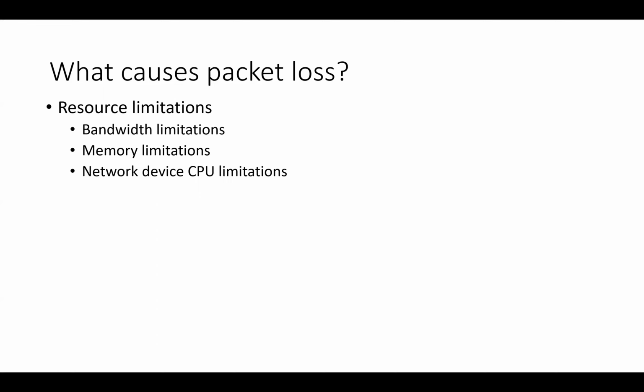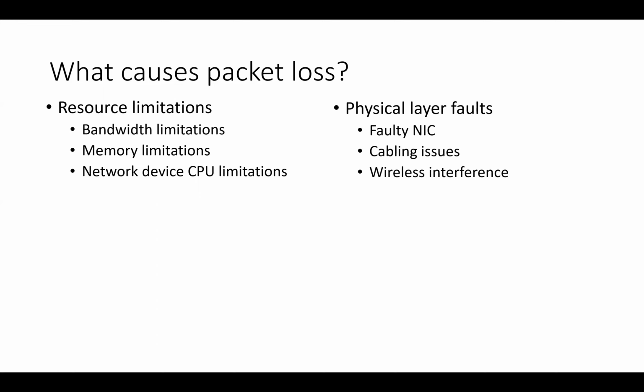A second source of packet loss is a physical layer fault. And that's either a failing network card. We've all had network cards go bad. We've all had switch ports that go bad. We put a little piece of tape on that switch port and say, hey, don't use this one, it's faulty. We've also seen cabling issues. You end up going into somebody's cubicle and you notice they have a Cat3 patch cord that should have been thrown away over a decade ago. Yeah, that could be a source of a problem. Also, fiber.